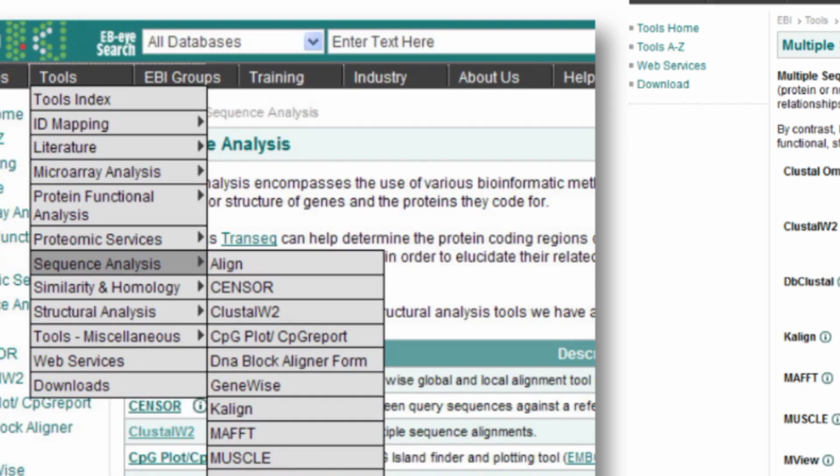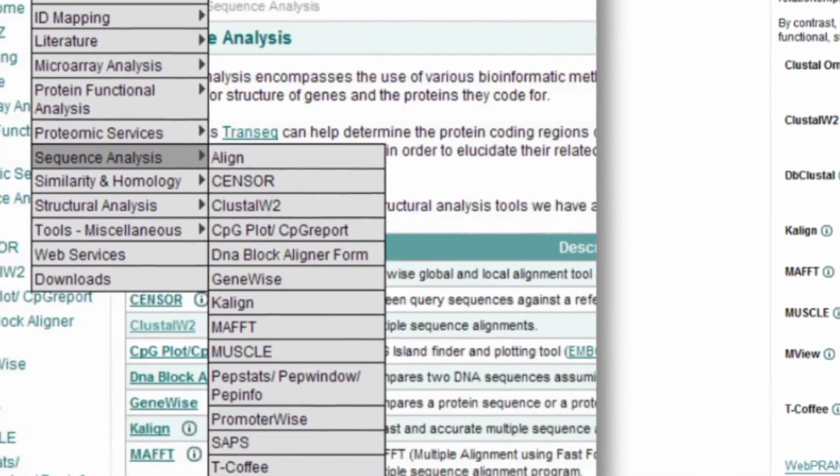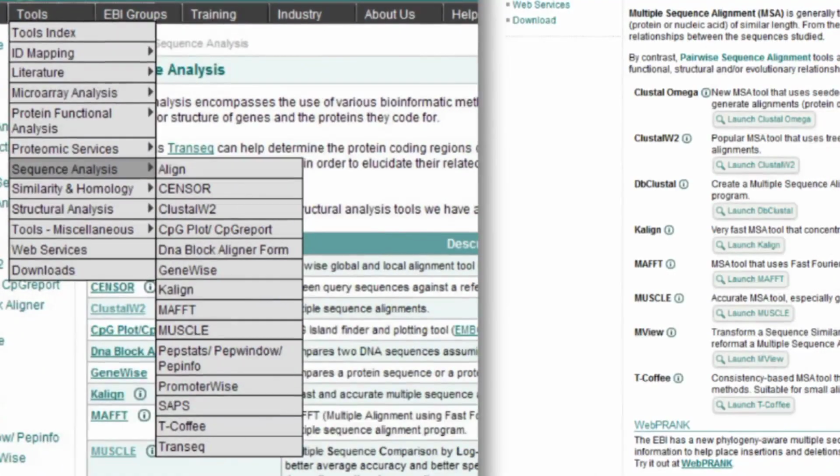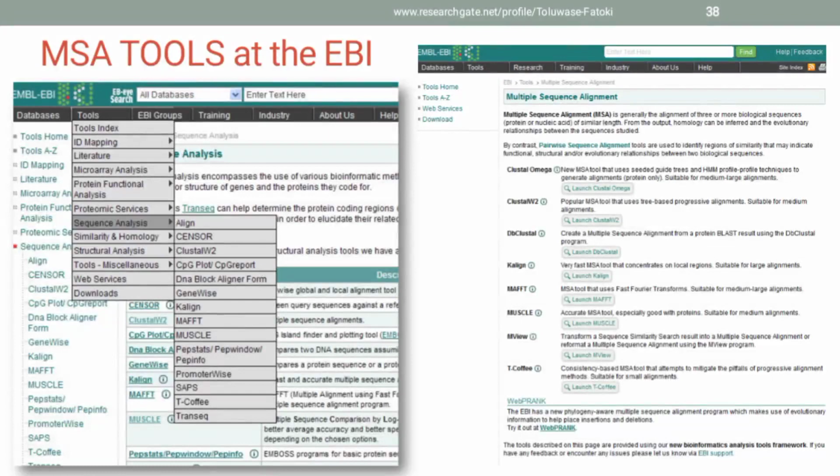We have different types of algorithms that you can use to conduct sequence analysis. So we have Kalign, MUSCLE, MAFFT, T-Coffee, and the rest. There are other resources available on this site which you can lay your hands on.